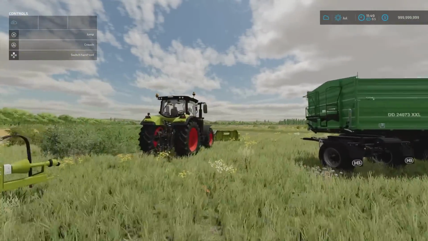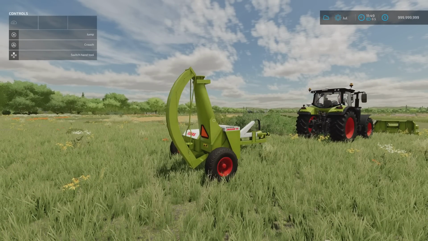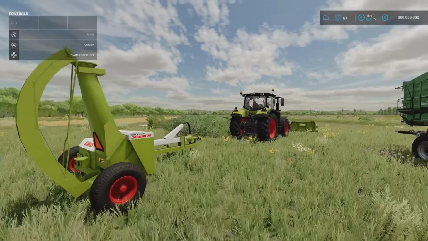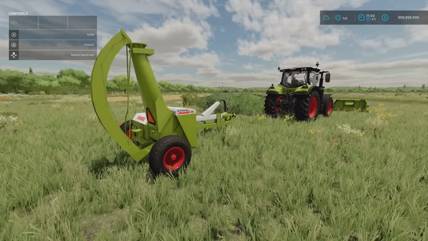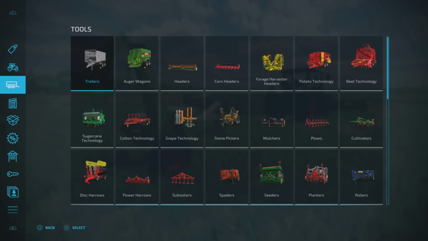Or when we go to the corn header, you can run the tractor with the forage harvester, and then you run alongside it with the trailer. You can do that either way, whichever way you want to do it, or if there's 2 of you, one does one, one does the other, or like I say, it's entirely up to you. You will find these under Tools and Forage Harvester Headers.